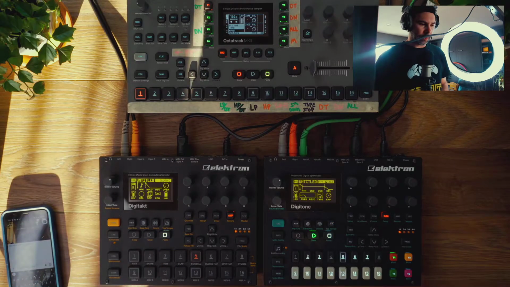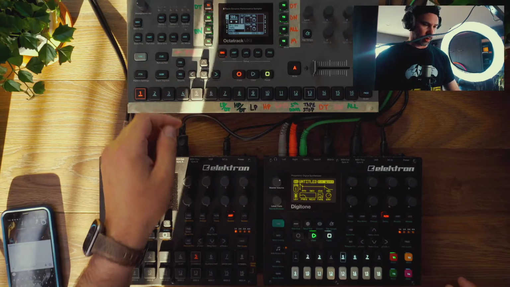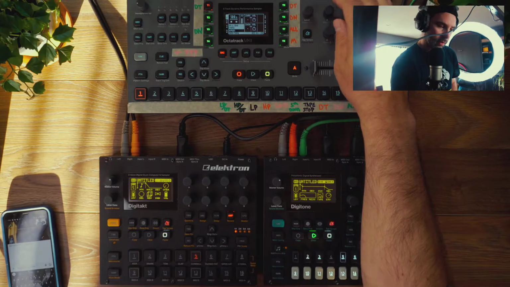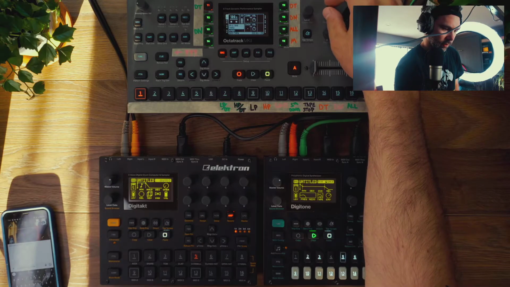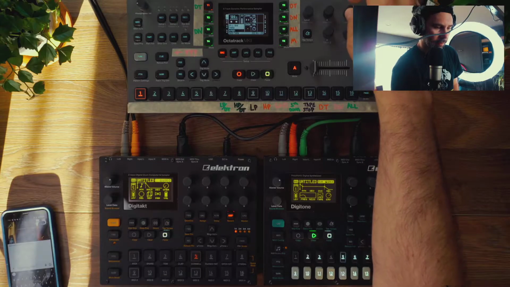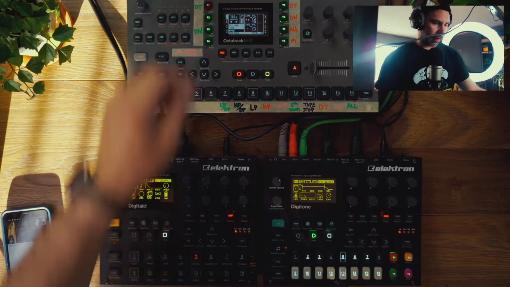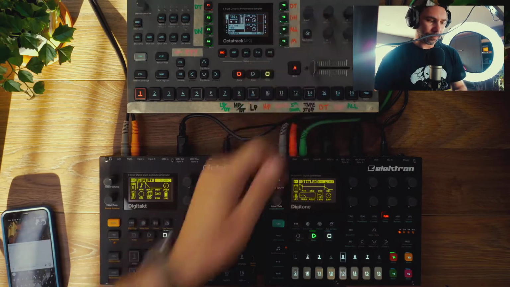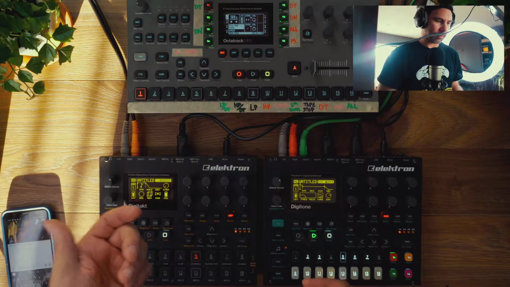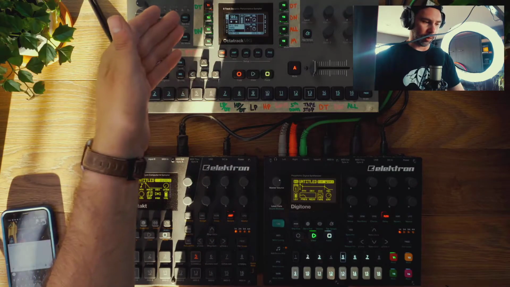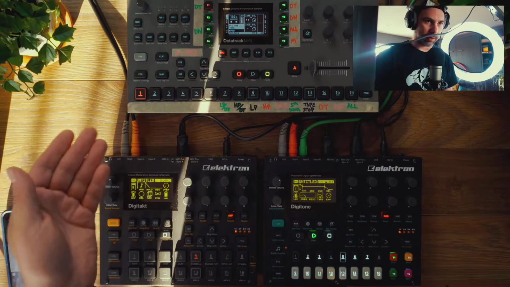Cool. Okay. So we're going to choose our inputs now. Move this mic over a little bit. We're going to choose our inputs. I want this to listen to A and B. We want it in stereo. I'm going to turn it all the way up. And then we're also going to turn the track level all the way up. This is really important. If you don't have your track level all the way up, it will attenuate things during the resampling.